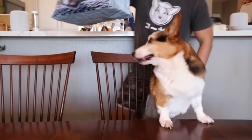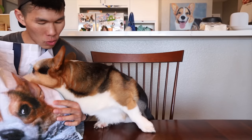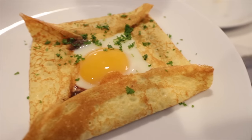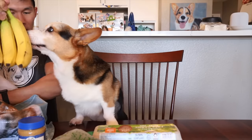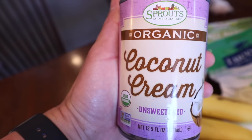Okay, Gatsby, I went to the supermarket. I got everything that you said you wanted. For crepes, we need eggs. So Gatsby told me he wanted two different kinds of crepes, a sweet crepe and a savory one. For the sweet crepe, he wants to do a peanut butter and banana coconut cream crepe, made only with peanuts, that's very important. Bananas. Unsweetened coconut cream to make it a banana cream.